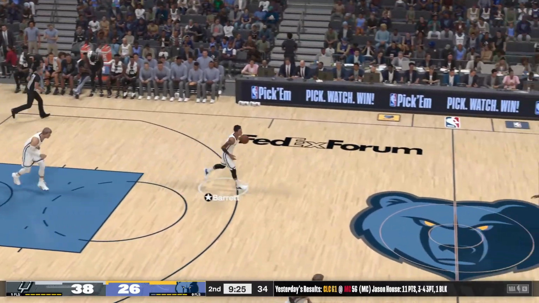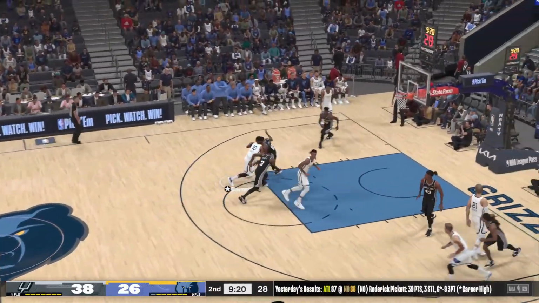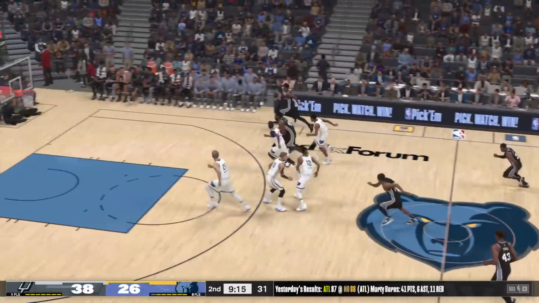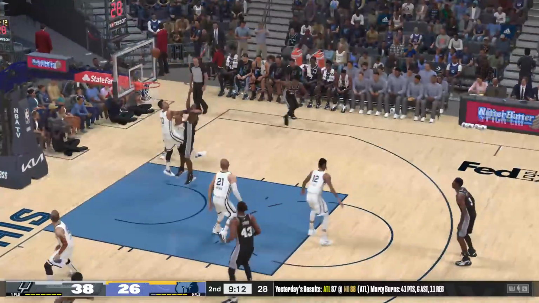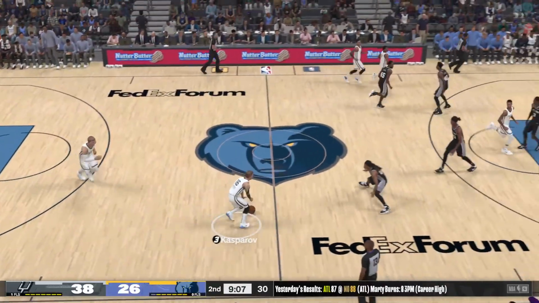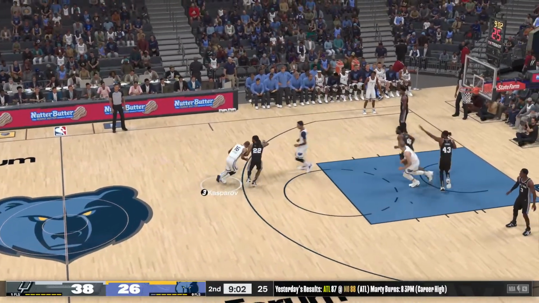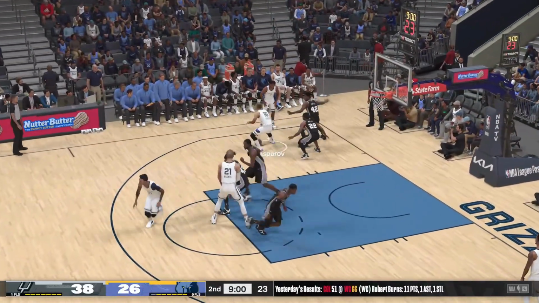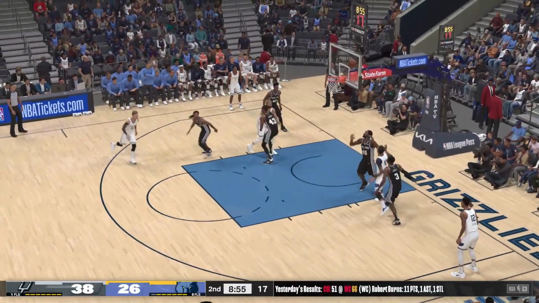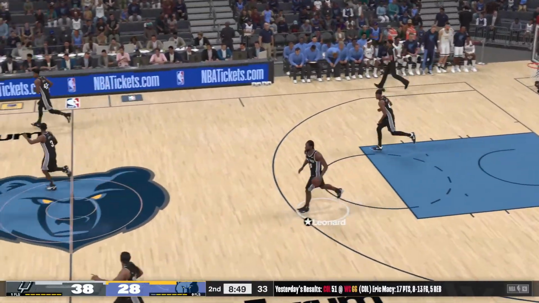He had a shot that was once very mechanical. Leonard now with the fluid release, even with a hand in his face. And taken away by Wallace. Here's Leonard. The shot, no good. Nice D from Barrett. Memphis has gone 3 of 5 from beyond the arc so far tonight. There's the screen. Floats one up. Bucket is good. Barrett's got 8 here in the quarter. Spurs leading by 10.